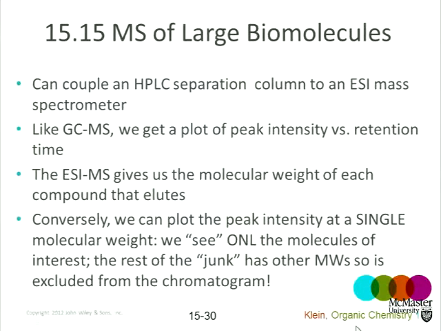You can couple HPLC columns, high-performance liquid chromatography. So this is liquid chromatography, liquids passing over a solid stationary phase. And so you could then couple an ESI, electrospray ionization mass spectrometer, to the outlet of an HPLC. This allows you to separate molecules that are really non-volatile on a chromatography column in the liquid phase, and then analyze their molecular weight as the peaks come out in the mass spectrometer. So this is electrospray ionization, LCMS, liquid chromatography mass spectrometry.